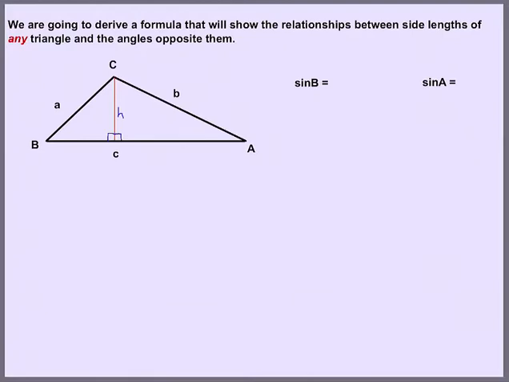Well, we can figure out how big H is if we have a little bit of information, because the triangle, I'm going to call this point capital H right there, that intersection right there. The triangle BCH is a right triangle, so I could use SOHCAHTOA to say that the sine of angle B is equal to the leg opposite it divided by the hypotenuse of that particular triangle, which is A, which means that H is equal to A times the sine of B, if I multiply both sides by A.